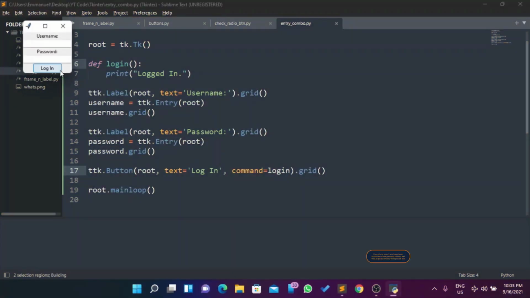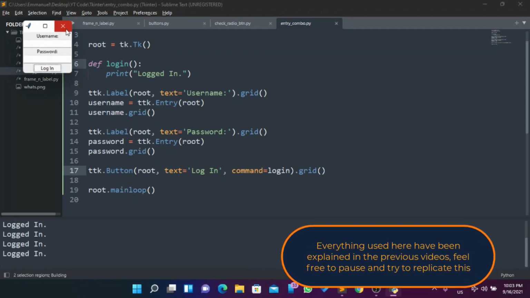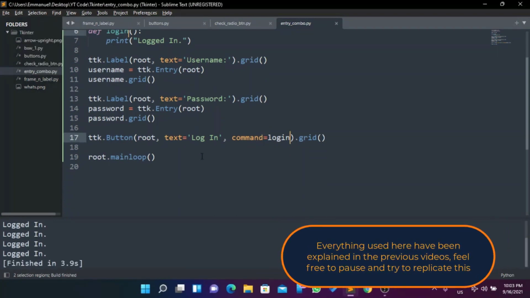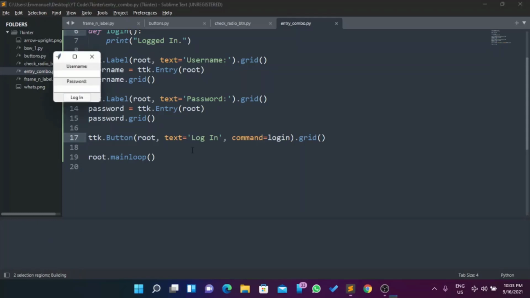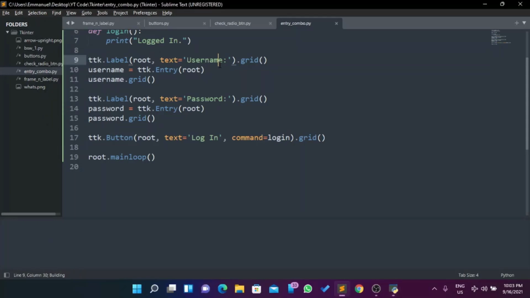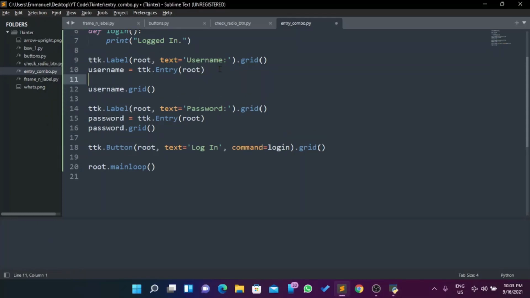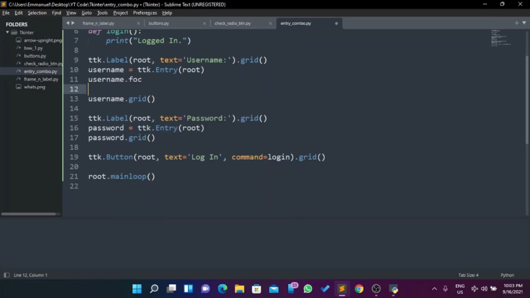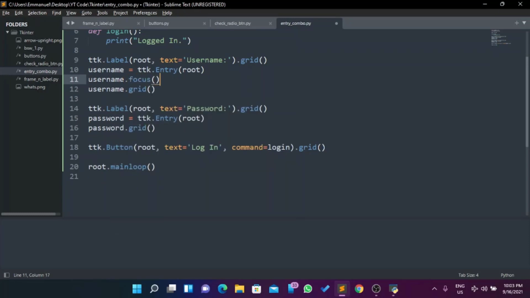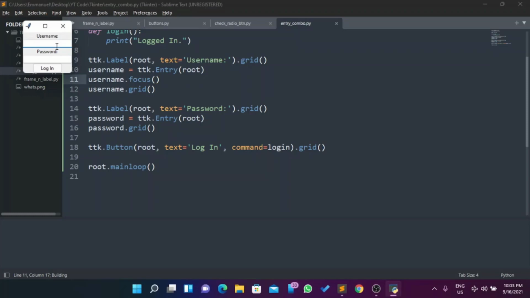Now if I run this, you see it works now. That's what I want. So this is the scenario I was going to create. Now in this case, if I run this, you should be able to see the usefulness of username.focus, so I don't have to click on it all the time. Now if I type anything here, if I type password, my password still shows, and of course I don't want my password to show.